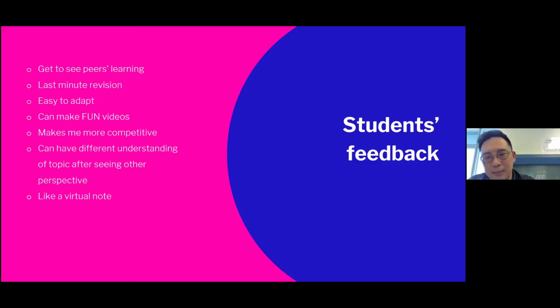Then of course, for last minute revision, it's fast. When I post something, they get a notification. So I think it's fast, especially when I have last minute points that I want them to know before they go for exams. We can use that to push that information to them before they go. Yeah, it's rather easy to adapt. I think the interface is good. Sometimes it's good to do fun videos as well. I think it's quite a good platform for it. Students become competitive, and have different understanding on topics after they see each other's posts.